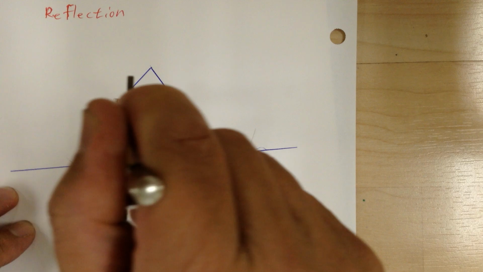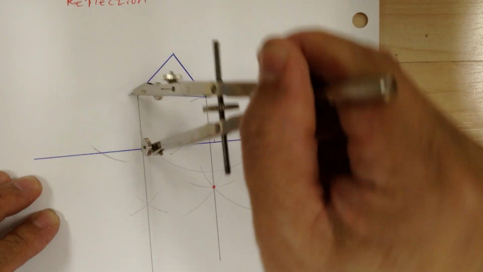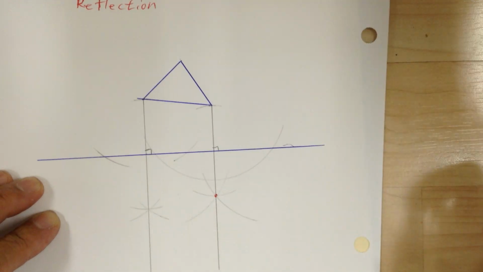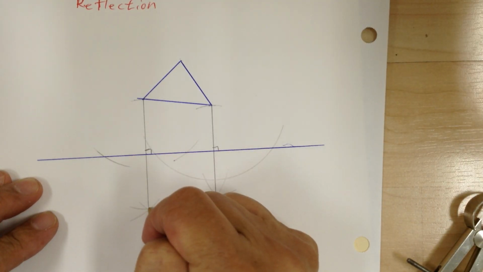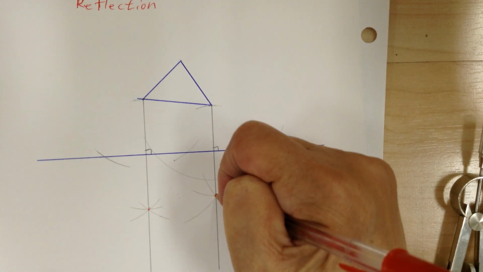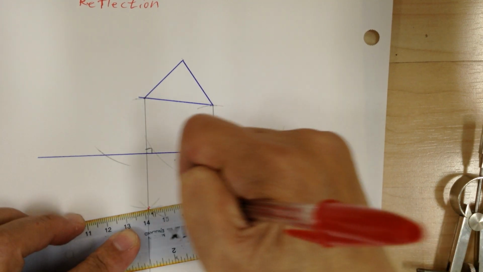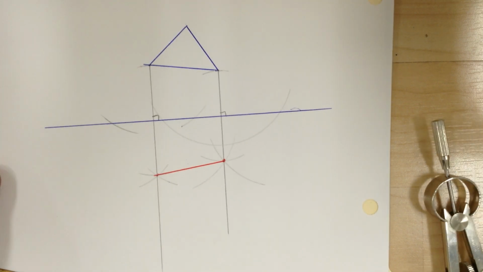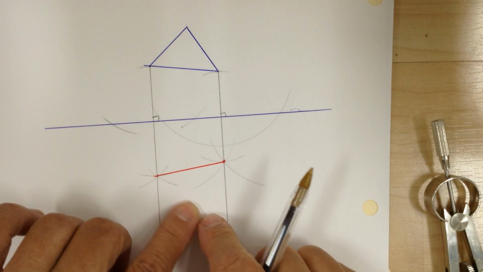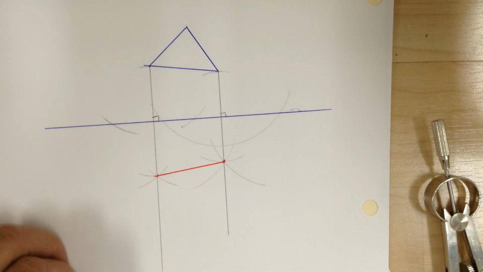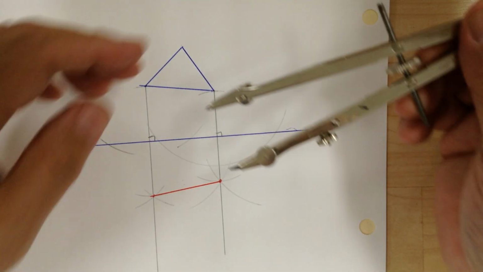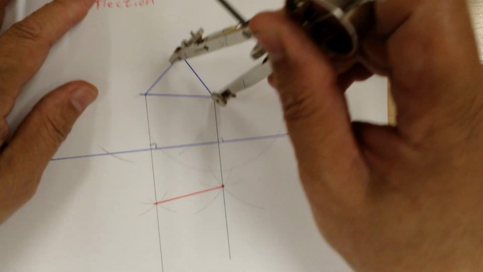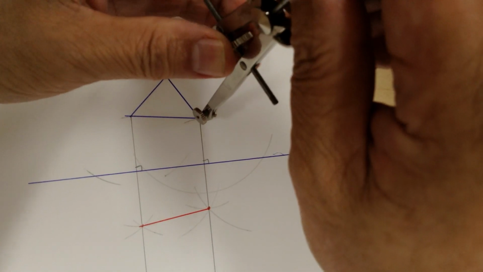So that's you get your distance. Swing over. So that's your spot right over here. I'm going to connect these right away, so I don't lose track of what I'm doing. Now the third point, you can do exactly the same to get the third point, or you can just copy the triangle. It's probably quicker if you just copy the triangle.